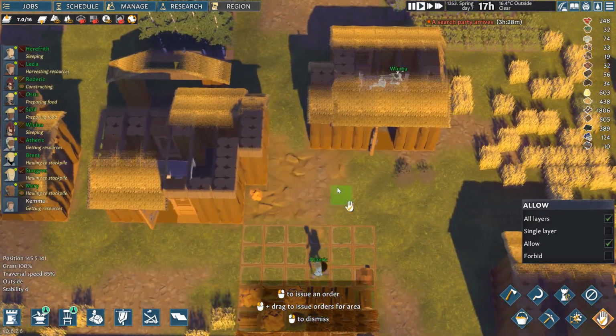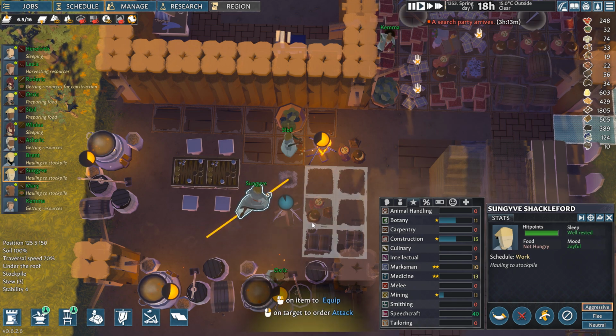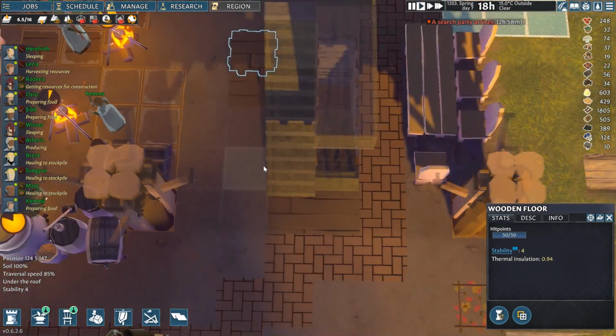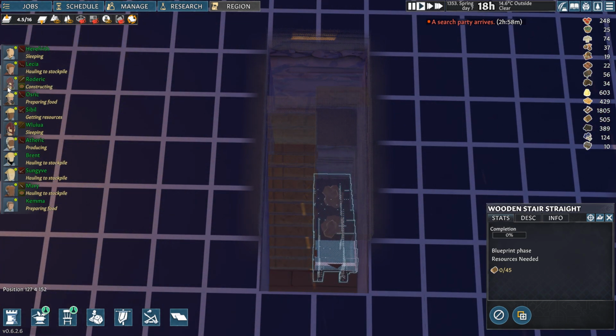Seems to be a little bit of clay here that I could have picked up. Whoa, don't keep that here. Move that to a proper spot, you guys. Sungrave, please. Prioritize. What? Already assigned. Oh, somebody's doing that. Alright, okay. So down here, I'm still waiting for the wooden... Wait, is this not going to get built?